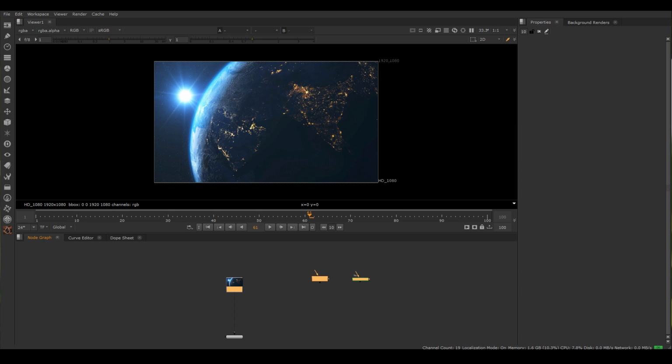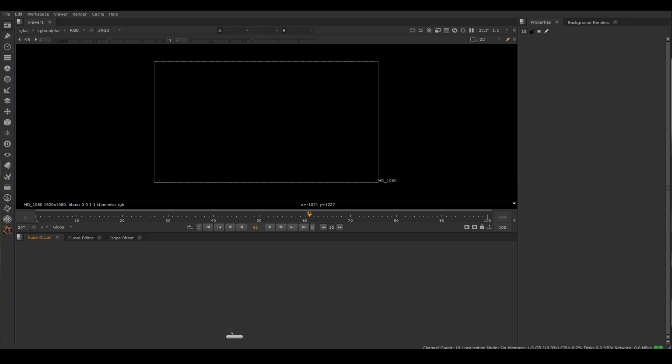Let's see how to start importing your footage in Nuke. There are three ways to import your footage. I believe many of you already know so many things, but this is important for those who are new to Nuke and maybe somebody who wants to switch departments. To import your footage, you can go to the toolbar here. You can see the Read tool is visible.